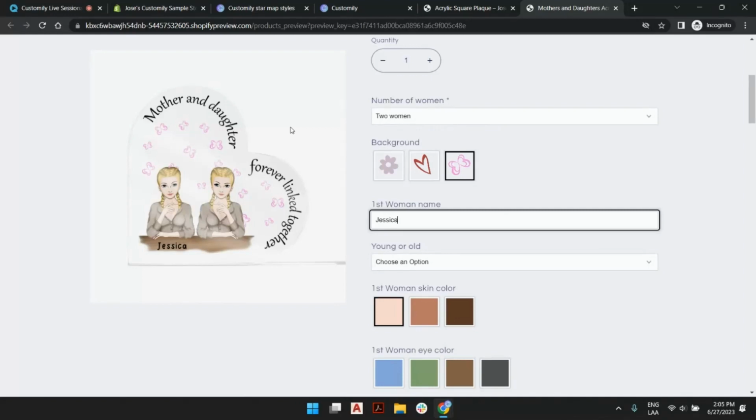So as you can see, Customily will not only give the power to your customers to personalize the products any way they want, any way you want as well. It will save you a lot of time on the back and forth, sending proofs and checking with the customer how they want the customization, because now everything is under power. And once you have that information ready, you don't have to create the print file. The print file is created by the app itself, gathering the same information that your customers input on the front end. So Customily will save you a lot of time on the process of personalization and fulfillment on any of your customized orders.